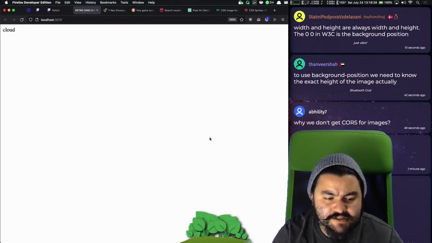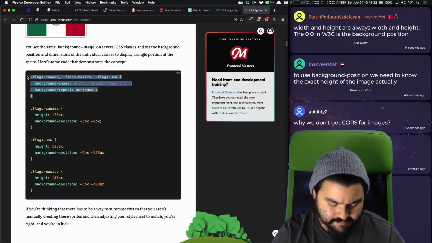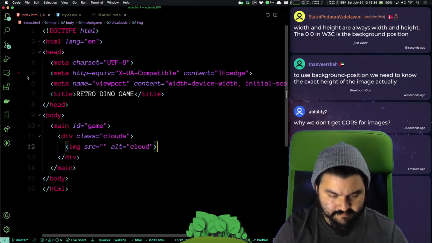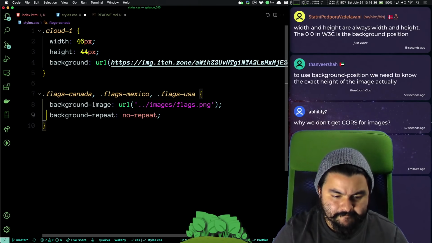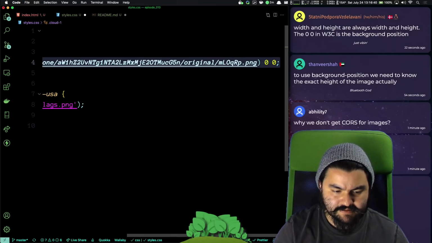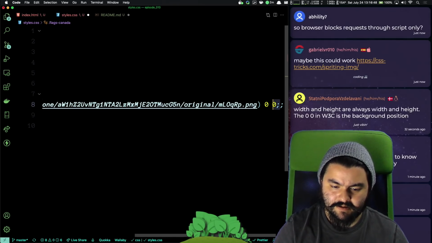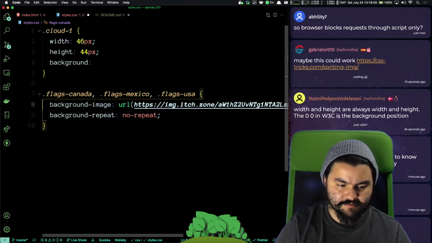Use background position. Yeah, I'm gonna do this. I like it. So this is how they set it up. They have a background image with the URL. It says no repeat.